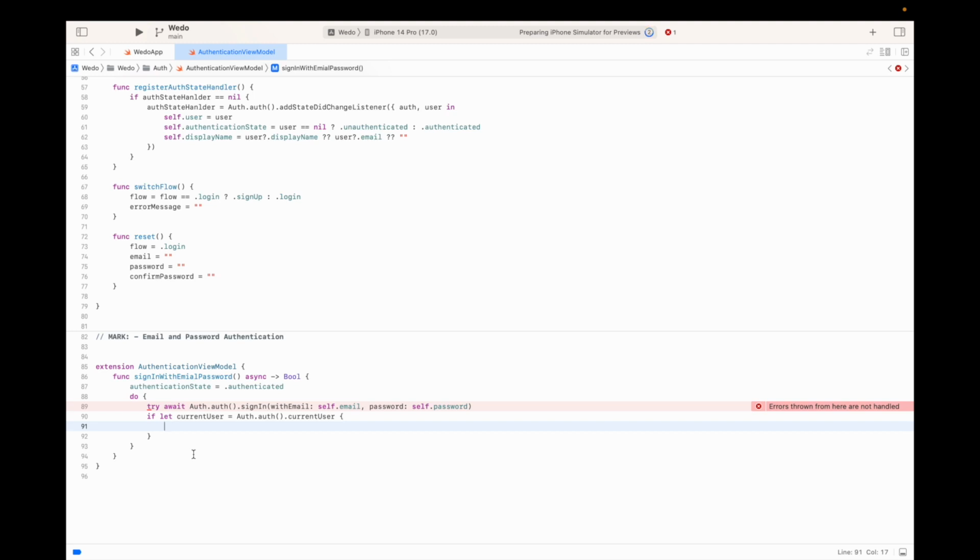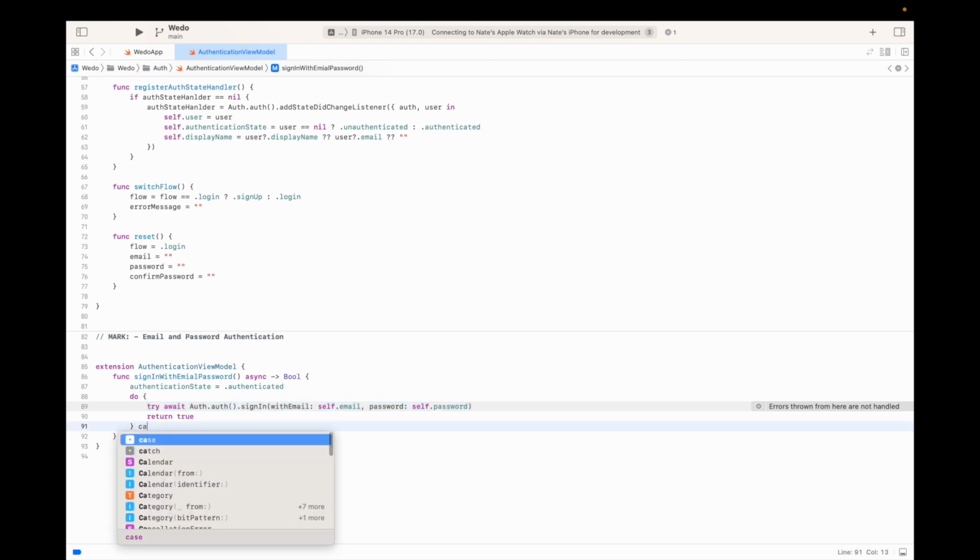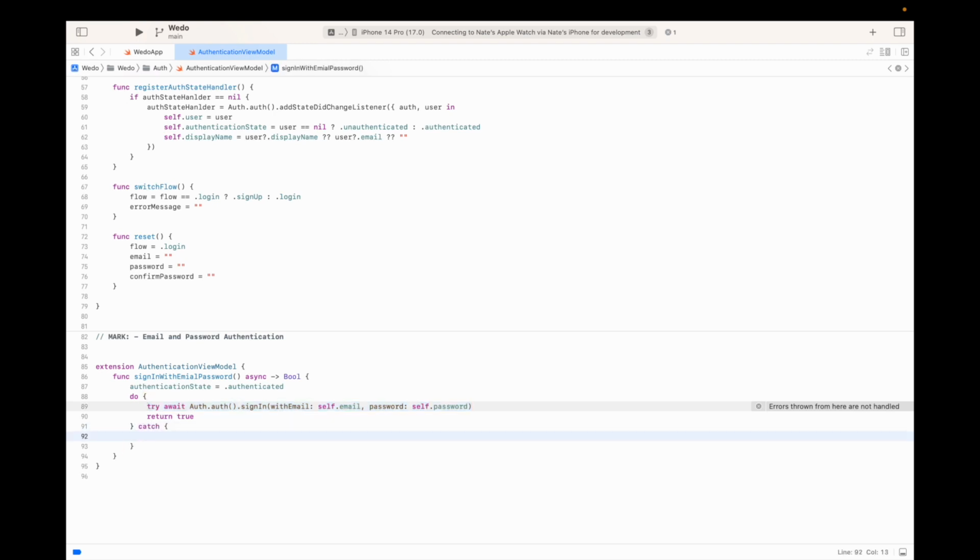Then, yeah, actually, we don't need that. We don't need to make sure that there's. Once that's done, return true, because it waits for this operation to finish, and then we'll return true. But if we get an error or something, you gotta catch it like a baseball.